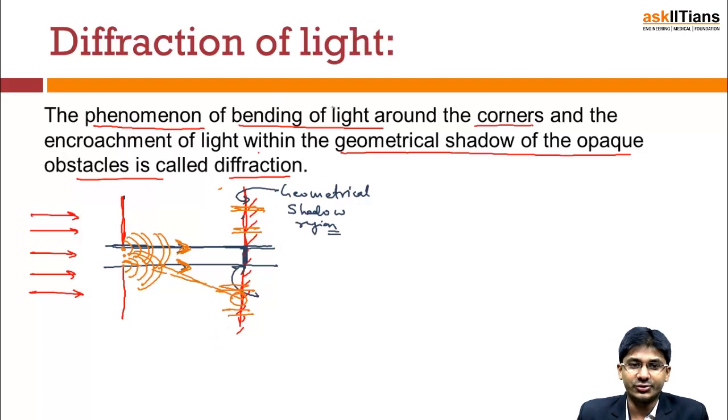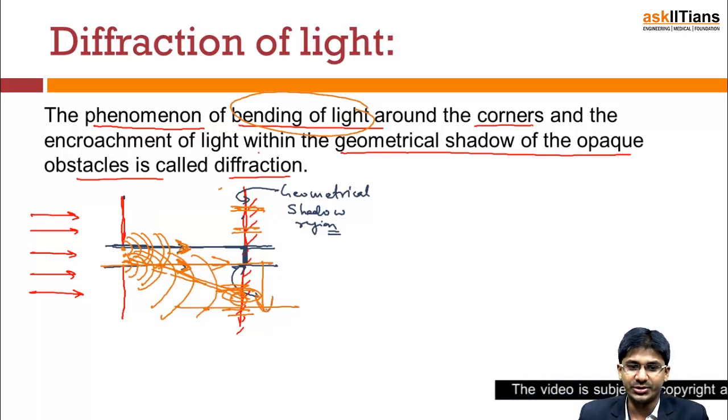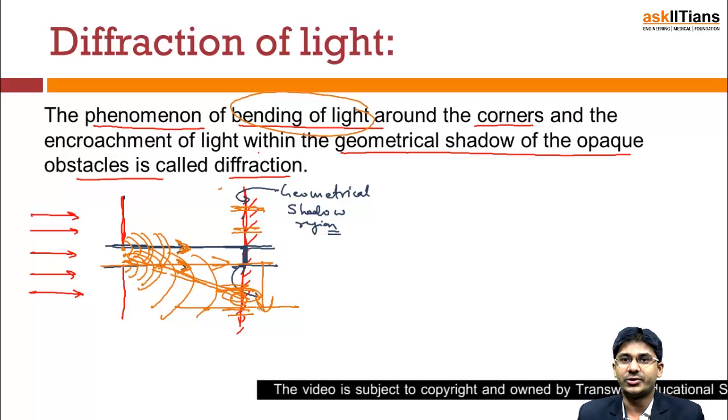It's called the bending of light because you are expecting light to go like this, and actually you observe light here. That means the light has bent. So that's what diffraction is, and this is happening due to the waves coming out and interfering. Since the wave is coming here, it will expand up to this region, right? You can see this wavelet coming in this region also, below this region. So this is responsible for the diffraction.